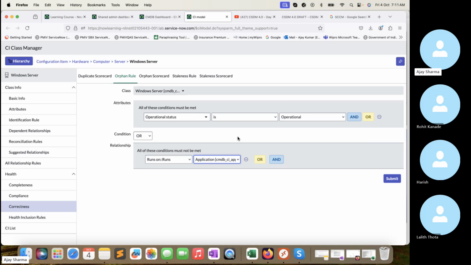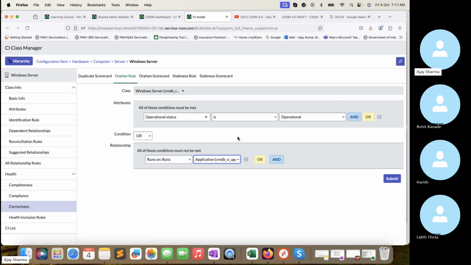So the use case will be, your customer comes to you and wants to manage relationships manually or from discovery, right? And he wants to ensure that the CI is related to some application record.